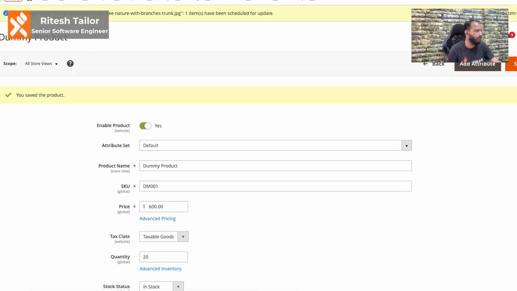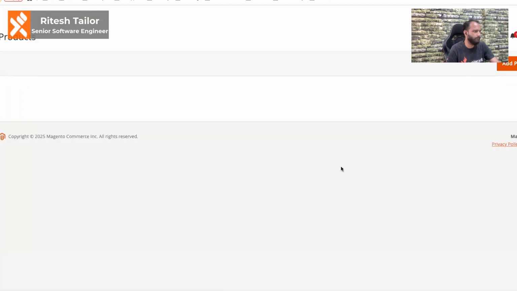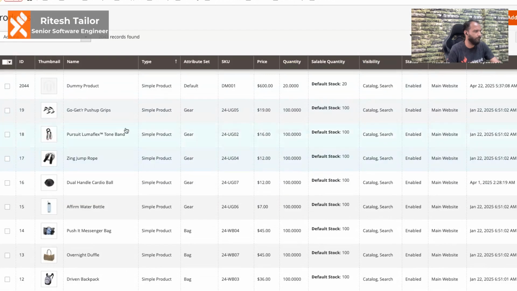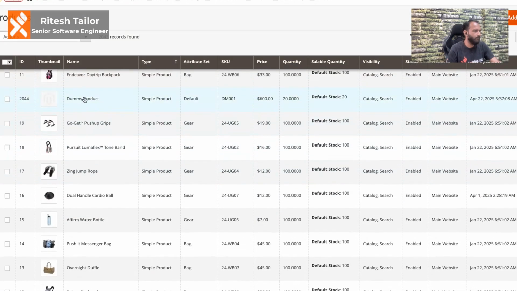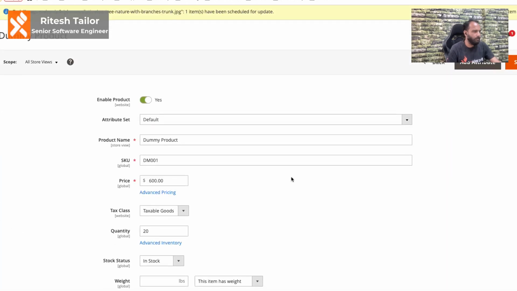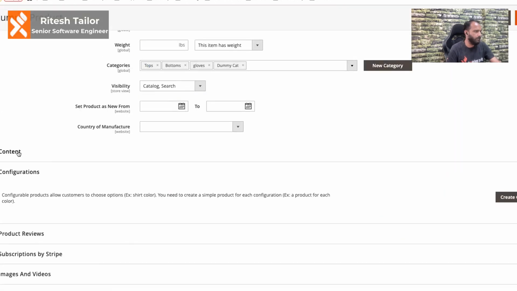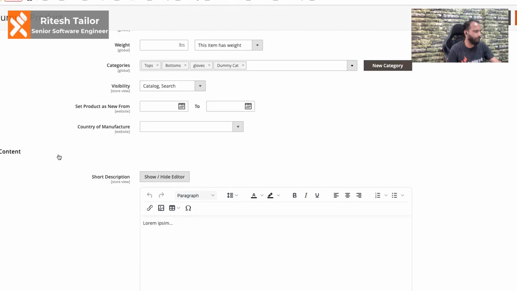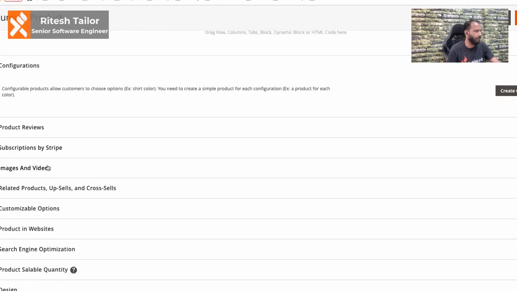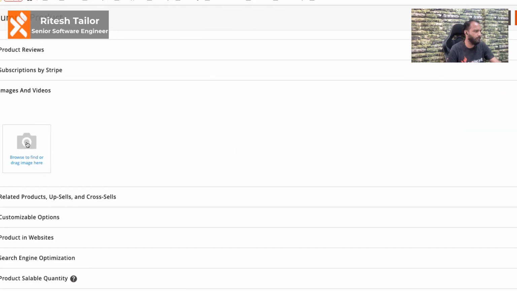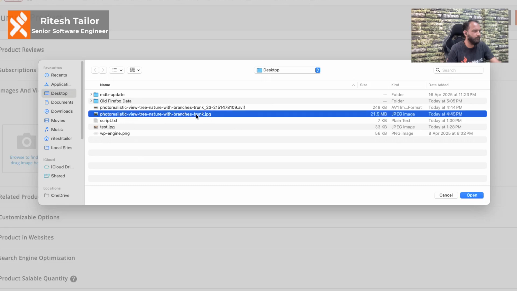Now we can see this product in our catalog area. There we go. I forgot to add the image, so let me place an image over here under the images and video configurations. Browse an image.